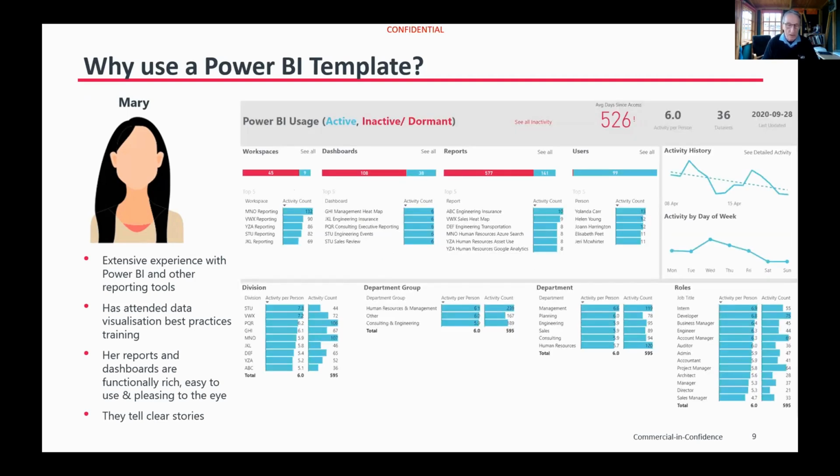So here's a report that Mary has produced. It's actually on Power BI usage. And we can see there in the title, it tells you what it's all about. And Mary has cleverly called out the legend in the title there, so we can see the active objects are in blue and the inactive or dormant objects are in red. And just below the title there, we can see very clearly that we've got a lot of inactive workspaces, dashboards, and reports that we probably need to focus in on and start retiring some of them. We can clearly see trends over time on the right of our usage. So that's a very nice, clear report from Mary, tells a nice story.